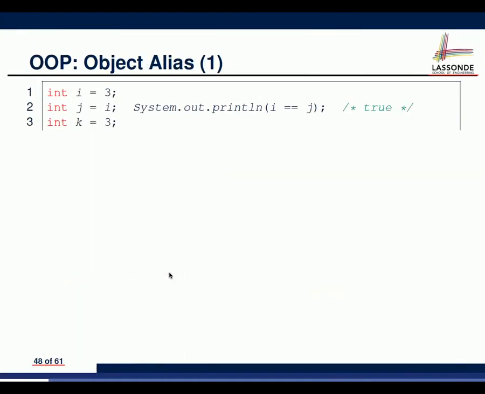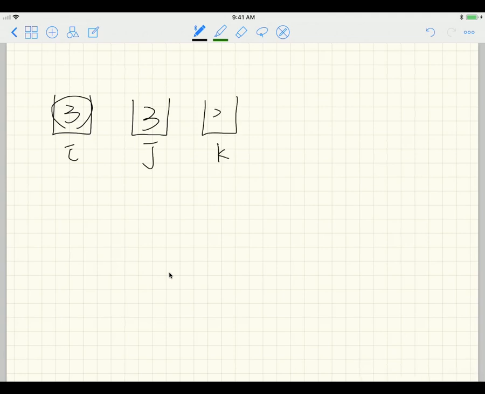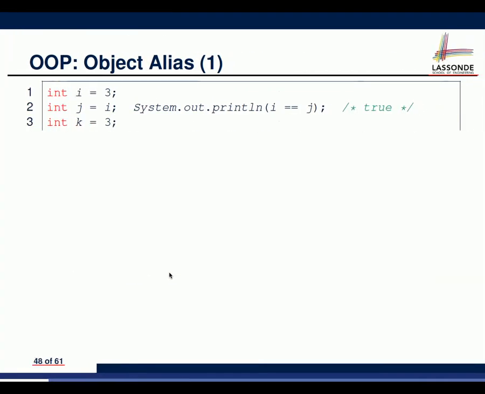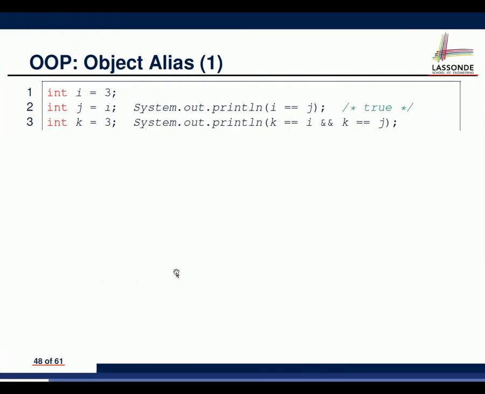And then when you say k is assigned 3, okay? In that case, k over here is assigned 3, just a separate copy. So now we got 3 copies of the same value, okay? This is really basic, but I do want you to watch the pattern: I'm copying the values, because the way we figure out how things work for references is very similar. It's just that we move to values of addresses. Okay, now if you say k is equal to i and k is equal to j, it will just be true, right? No question about it, easy.